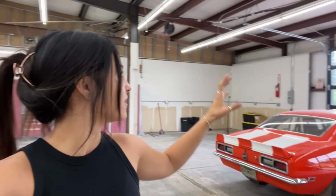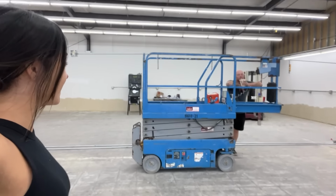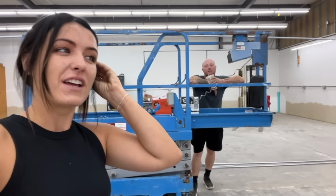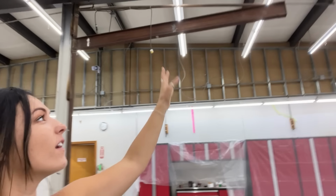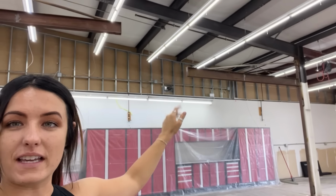So the last time you saw us doing anything was over in that corner, and we're up and down with the lift. Well, that was only like 10 minutes of what was close to a 12-hour day of cleaning the ceiling, but it all looked the same. We just went up and down, and then washed out the rags, and then washed out the bucket. We cleaned all of the ceiling. We vacuumed it all, only on this side of the beam. So that side of the beam back to the cabinets, the short side.